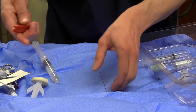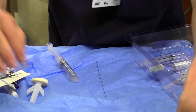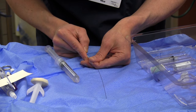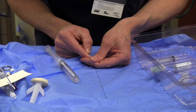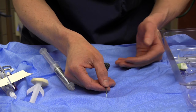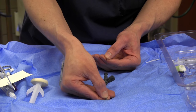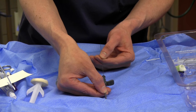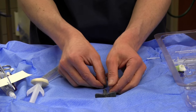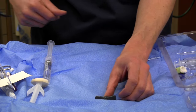So your needle comes out. You're going to make a nick right over that wire. Now your breakaway dilator is going to go in — thread it over your wire, make sure the wire comes out the back. Then, while holding the wire in your non-dominant hand, come right close to the skin and advance like a sonosite: regrip, advance, regrip, advance. If you're reaching any tension, make sure your wire is still moving easily in and out. Advance until you're all the way to the hub. At this point your wire can come out. Put your thumb over the dilator, then turn the dilator counterclockwise and it comes out.